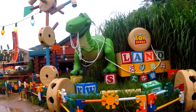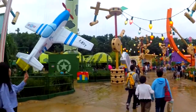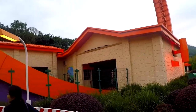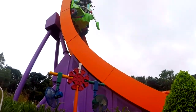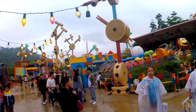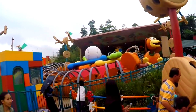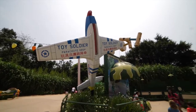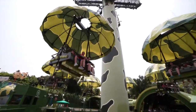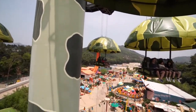Moving on to Toy Story Land, which was added in 2011. It's very similar to the Toy Story Playland at Walt Disney Studios Park in Paris and the newly built Toy Story Land in Shanghai Disneyland. It features three attractions: RC Racer, a steel shuttle roller coaster which gives you some high thrills for such a simple ride; Slinky Dog Spin, a caterpillar style ride which is a great way to introduce younger children to thrill rides; and Toy Soldier Parachute Drop, which hoists guests up an 80-foot tower before gently tumbling back down to earth in a series of rises and falls. It is also a great way to get that amazing view of the park and its surroundings.